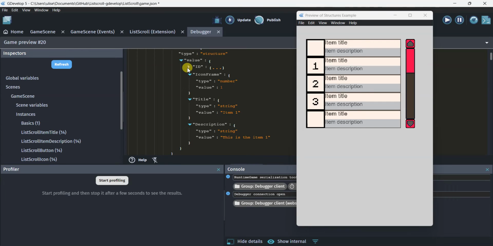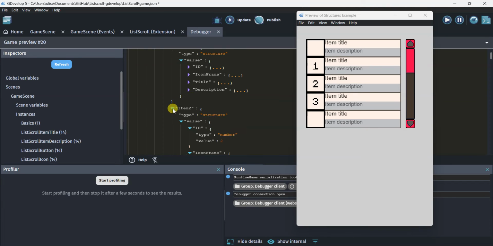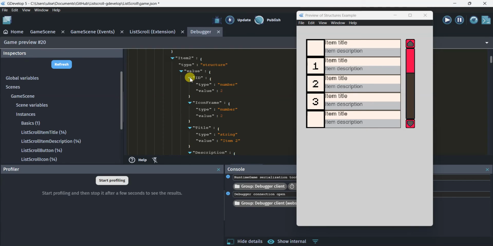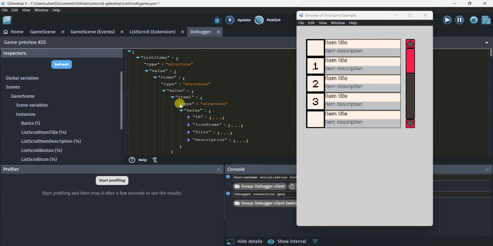Yeah, and any of these can be changed in runtime inside for each of these childs.